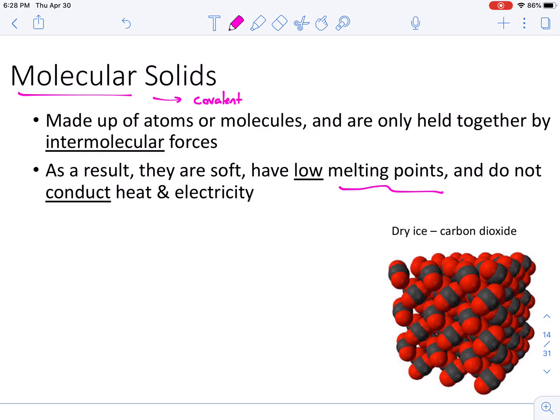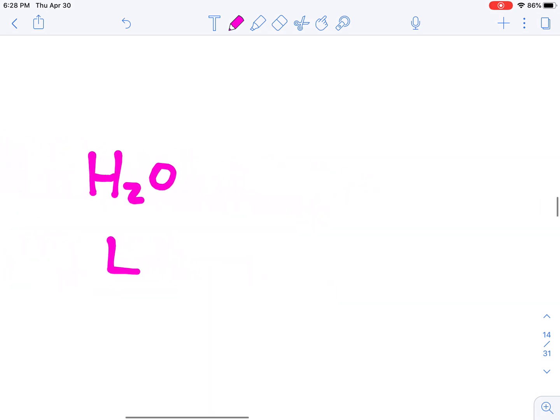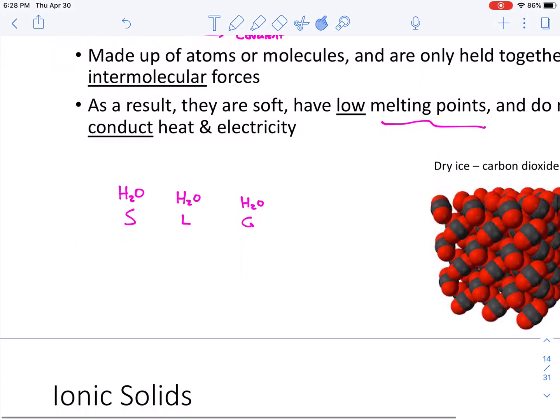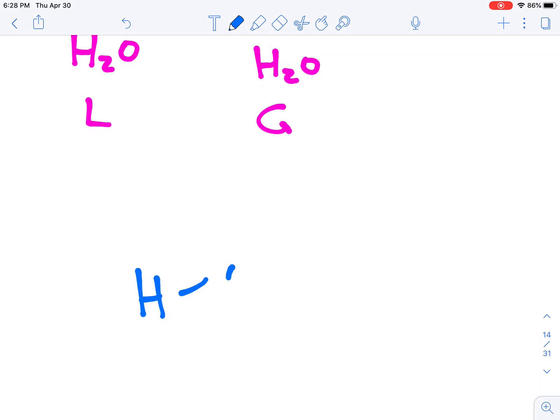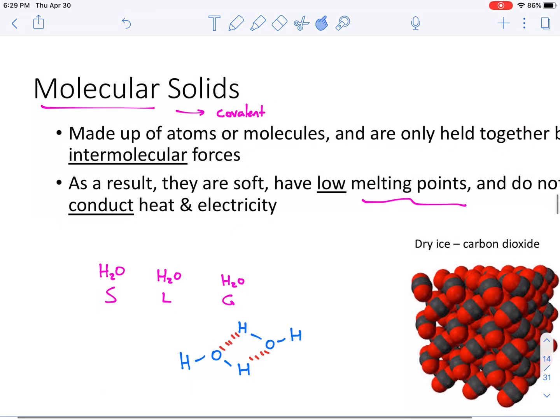So just briefly, if you think about something like water, water in its solid form is called ice, and it has a formula, H2O. Water in its liquid form we just call water, and it's H2O. And water in its gaseous form we call steam, and it's still H2O. So there's a misconception whenever you melt something or you turn it to a gas that you're actually breaking a bond. But remember, you're not breaking this bond between hydrogen and oxygen. Whether it's a solid, a liquid, or a gas, you still have H2O. What you're breaking is the force between the partially positive hydrogen and the partially negative oxygen. So that red line is what you're breaking apart.